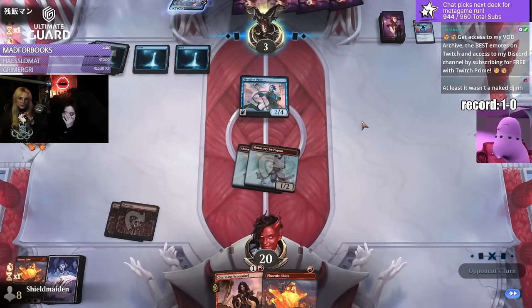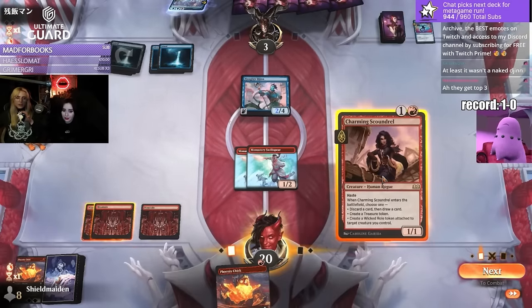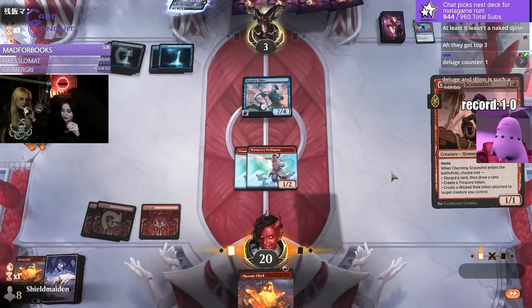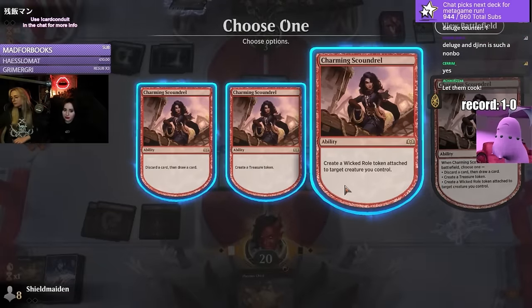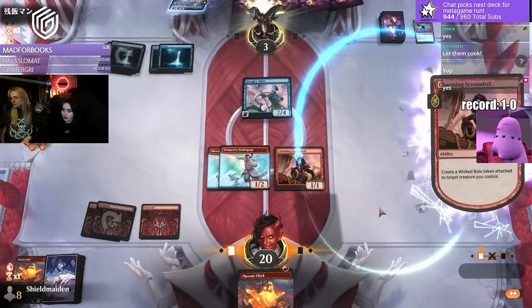A question for that: if it costs one less to cast and you have a card which is, say, two blue and then X, does that mean you get an extra one on X for free? So if you paid three, it would be a four. Yeah, you could. Let him cook, yeah.